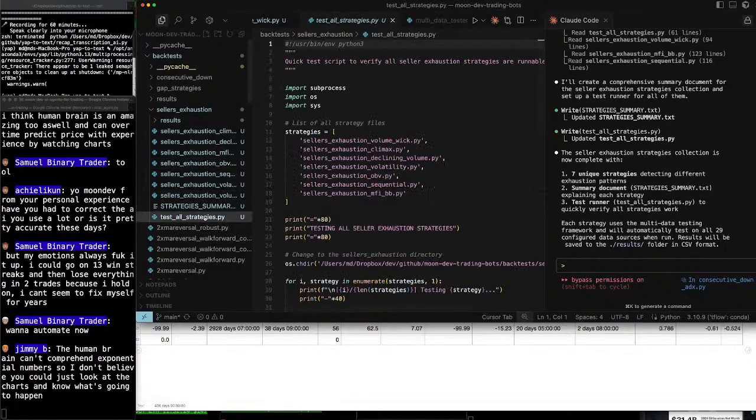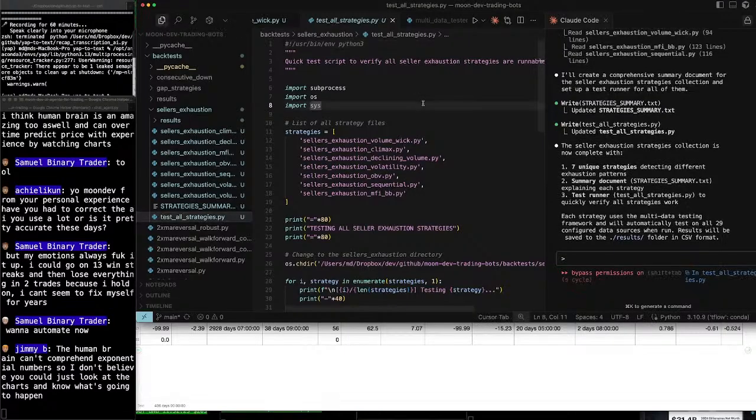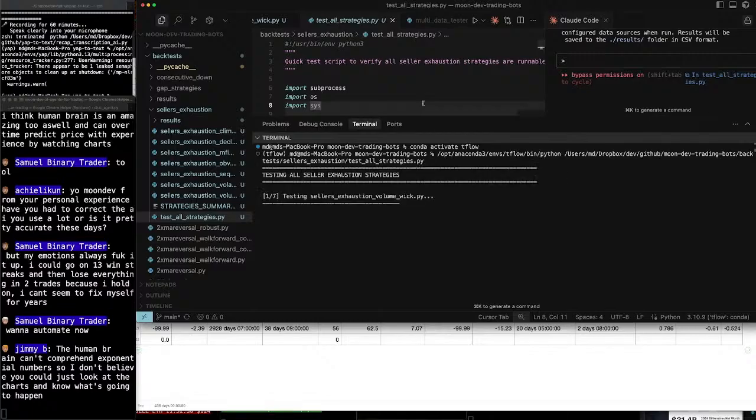Okay. Hey, I ain't mad at you. I'm not mad at you at all for that. Thank you. Let's go ahead and write it. I think there's some buggy bugs. Testing seller's exhaustion first. No prints, huh? This is a super sketchy file. It's running, timed out after 10 seconds, which is normal.